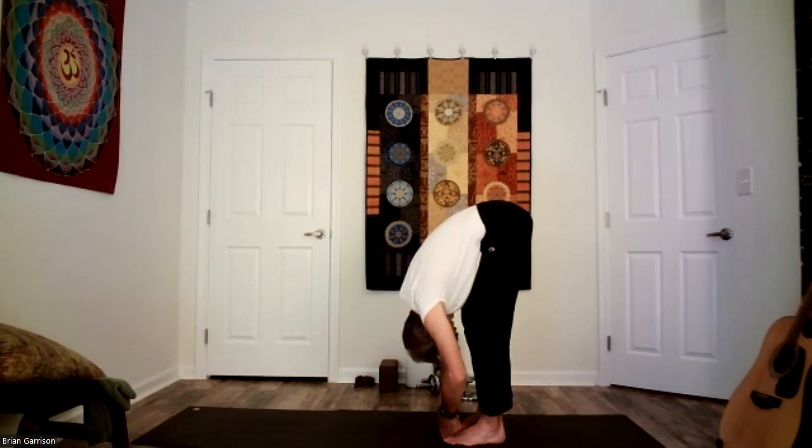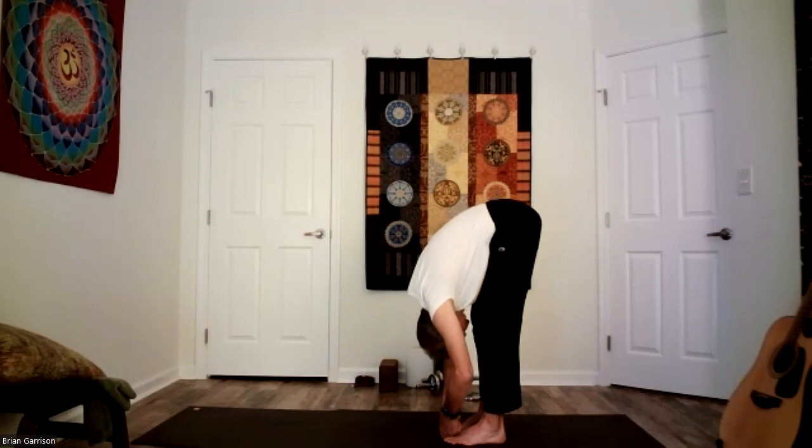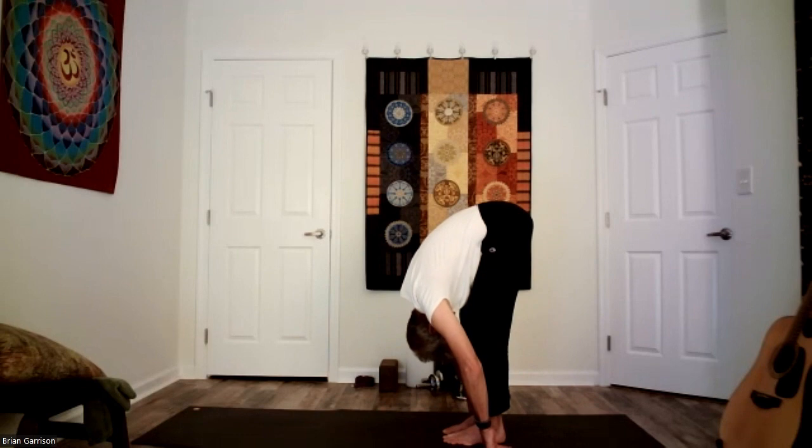Find your forward fold here. Utilizing the gripping on the toes to support you. Maybe lifting the hips, maybe straightening the legs, maybe not. Hinging at the hips. Breathing deep, full inhale. Complete exhale. On your next inhale, release the fingers holding the toes, relax the hands, and then release. On the exhale, let yourself fold.